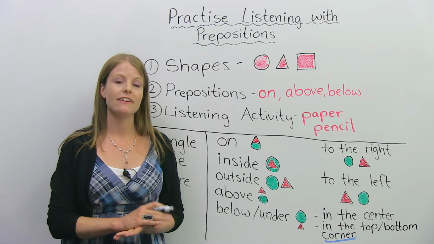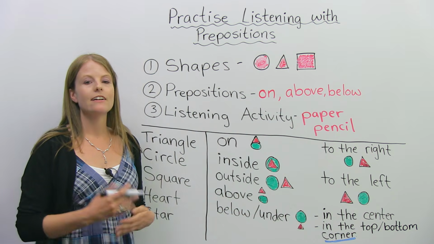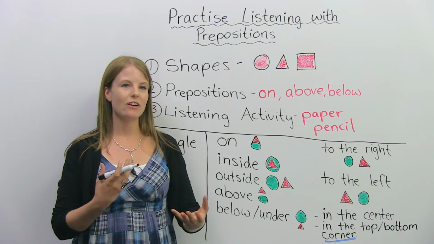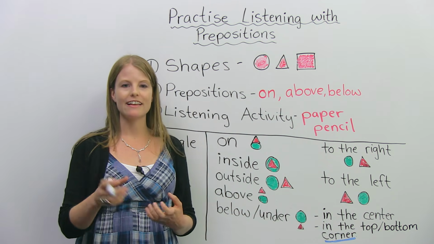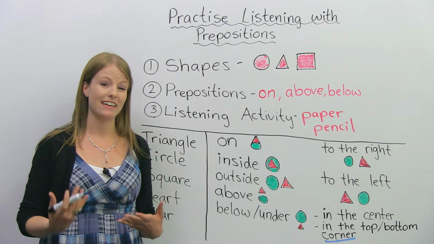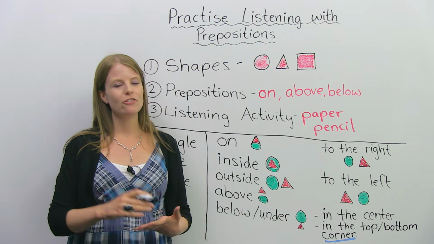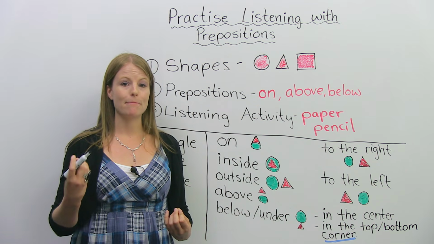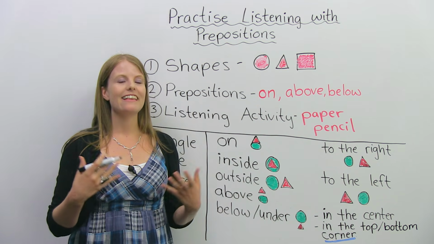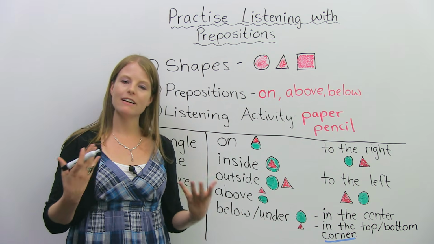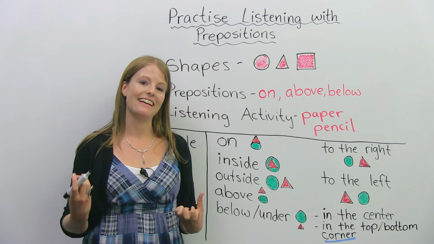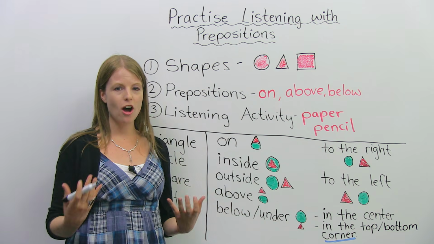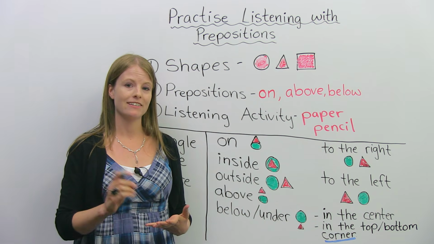We will also be using some prepositions. So a preposition is a short word that shows the relationship between two things. So that's confusing to a lot of students. An easier way I like to think about prepositions is they can describe where something is. Okay, so they often answer the question of where.